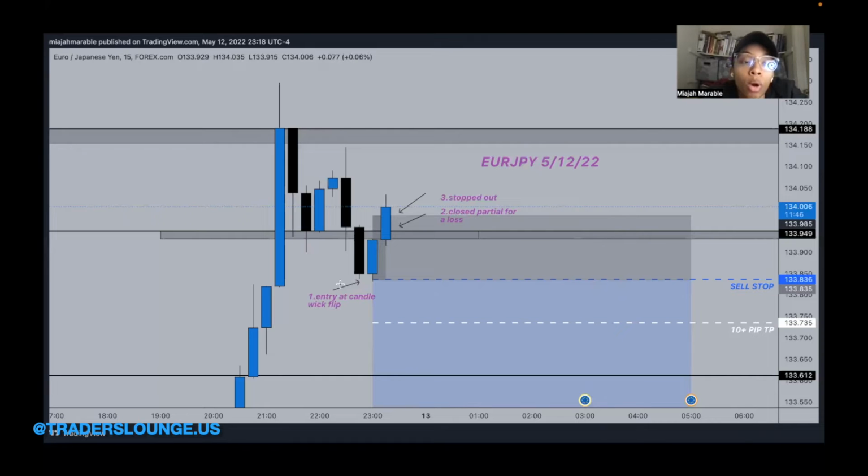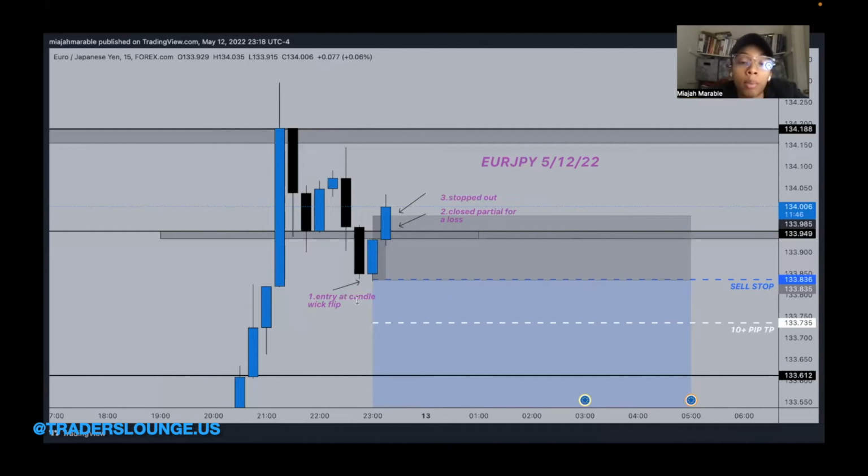Now, what I've been noticing that the market will do when it's changing direction, and I should have noticed this here, is that I should have closed this trade out a lot earlier instead of letting it hit my stop. It was really good trade management, I'm not going to lie about that, but it could have been better.